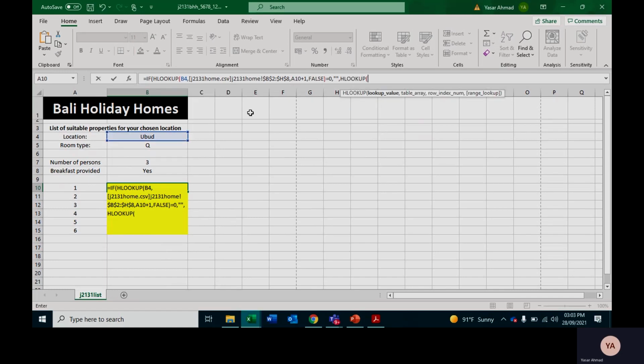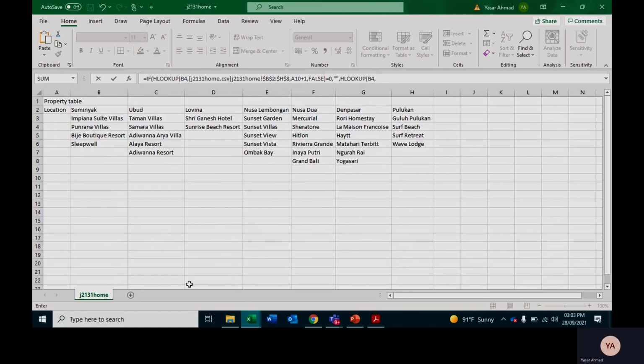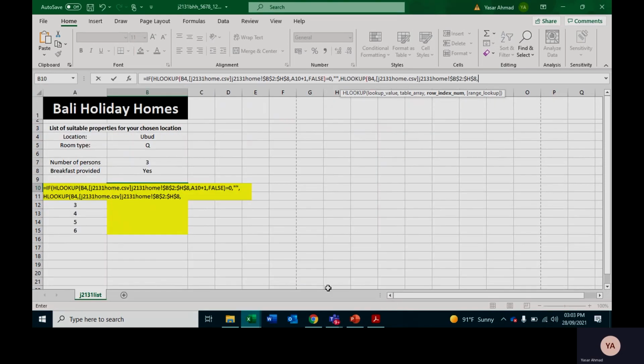So HLOOKUP, again, we're going to look up the location. We are going to go to the table, and we're going to highlight the table, comma, and again, we are going to be looking at different rows. So if you go back to this Excel, I can't click on A10 anymore, so I'm just going to type in A10.